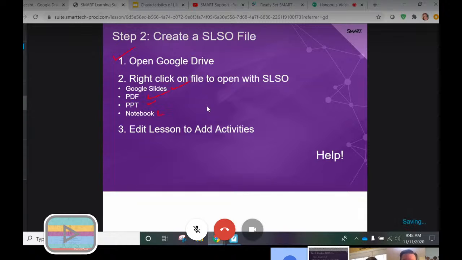Earlier, I asked you your comfort level with Smart Notebook. A lot of the things you can pull in, if you've created stuff in Notebook and you have those saved somewhere, you can pull those in as well, and then make updates to them. So basically, find the file that you want and right-click on it, and then we're going to edit. So I'm going to walk us through.